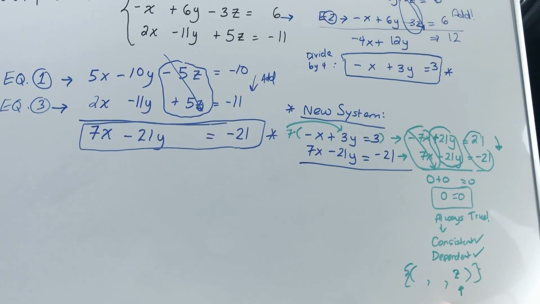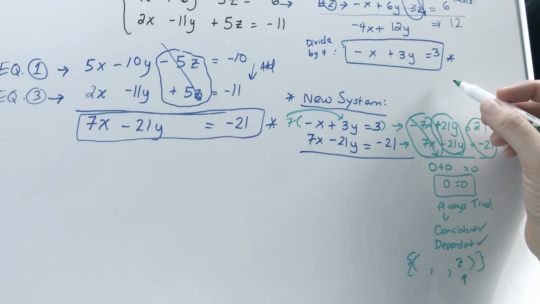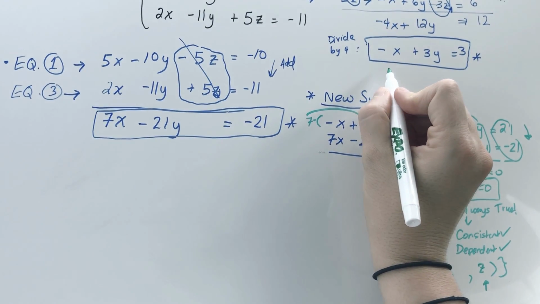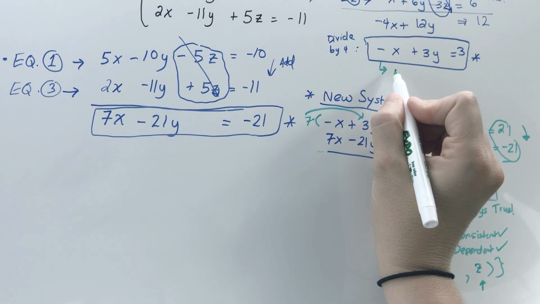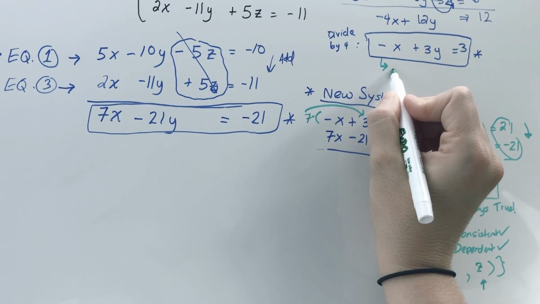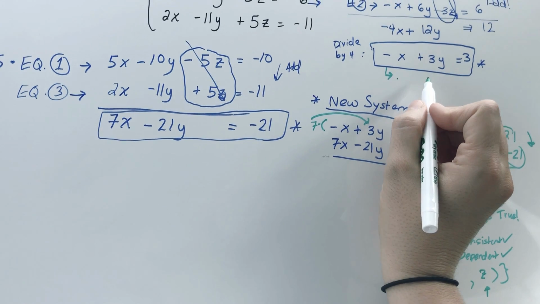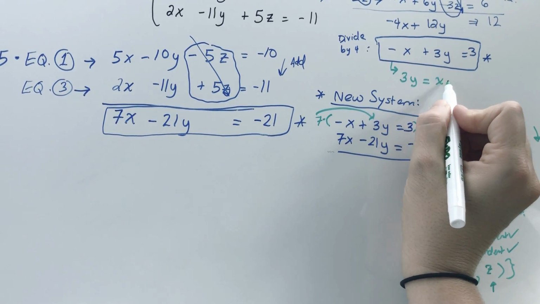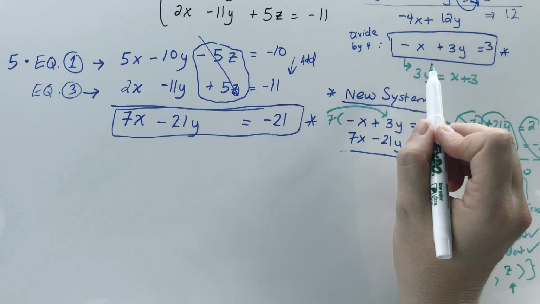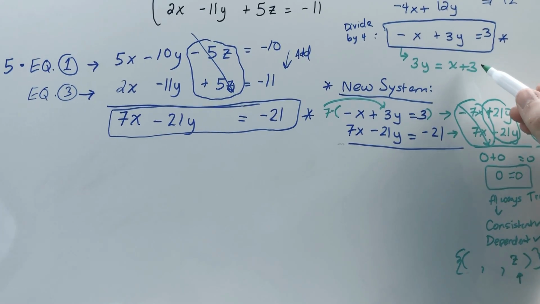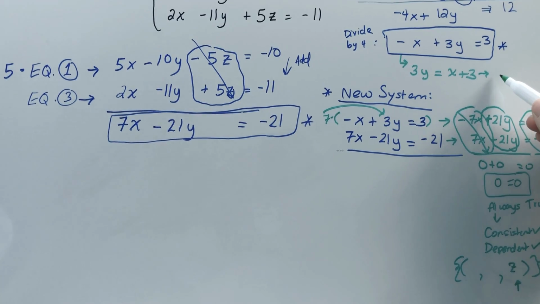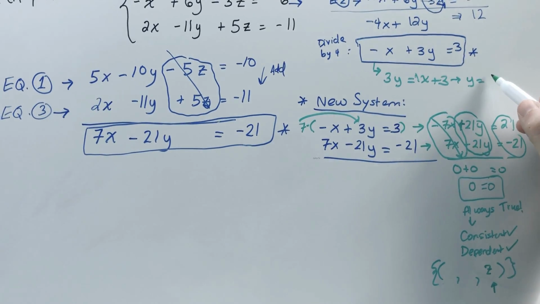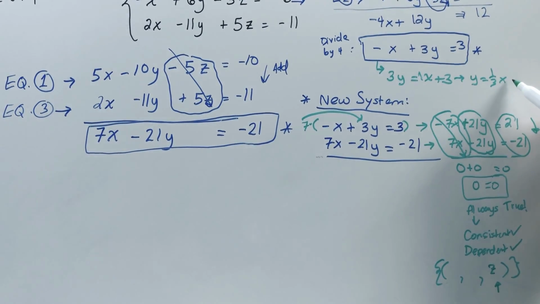Good question. What you want to do is actually go back to one of these equations here, which is just in terms of the star equations, just in terms of 2 variables. And here, if you notice, we could have solved for x, for example. What would x have equaled? If we'd solved for x, it would be x equals 3y minus 3. What happens if we had solved for y, just for kicks and giggles? 3y would have equaled x plus 3, right? Notice that if I just move the x to the other side. So that would have meant solving for y, let's say, that would have meant dividing everything by 3, that y would equal, this is 1x, so 1 divided by 3, 1/3 x, and 3 divided by 3 is 1.